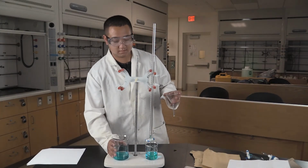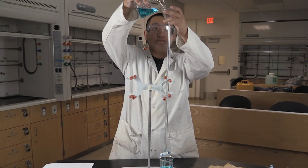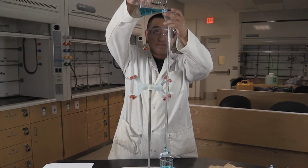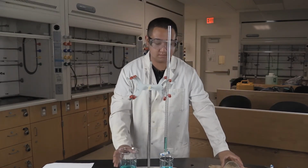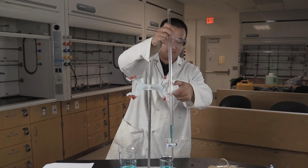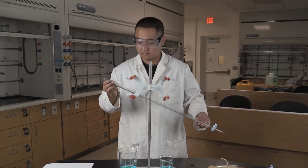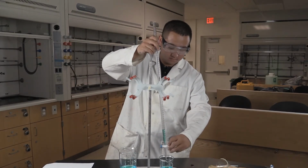The first thing we need to do is condition the burette. Start by closing the stopcock and adding a few milliliters to the burette. Now take those few milliliters and rinse them around back and forth to wet all the surfaces on the inside of the burette. Be sure to keep a waste beaker handy to collect your rinsings. Also, be sure to run a little bit through the stopcock as well.